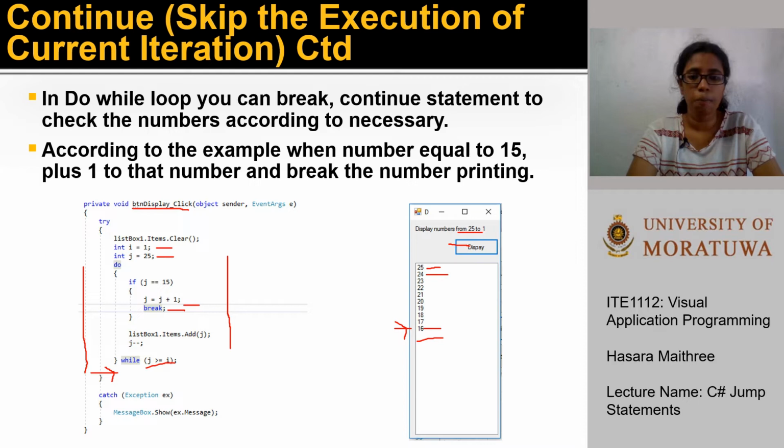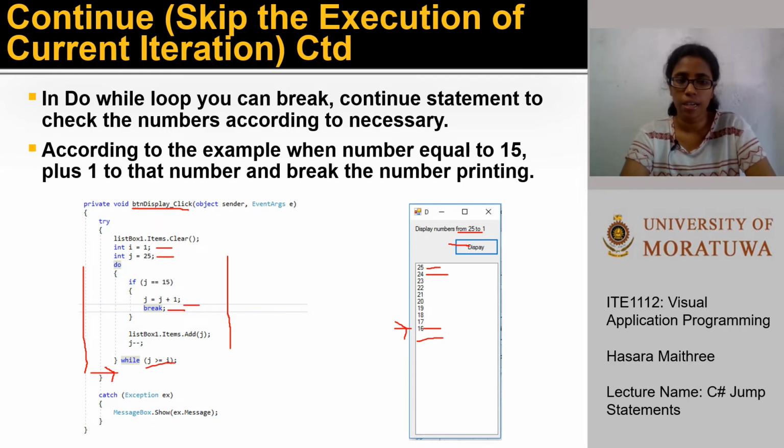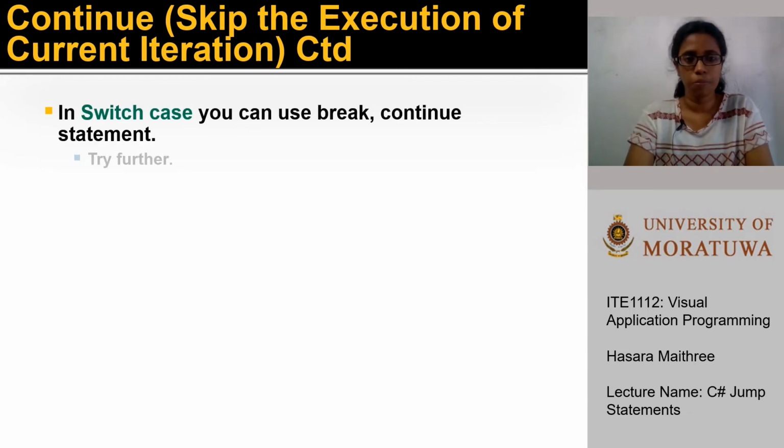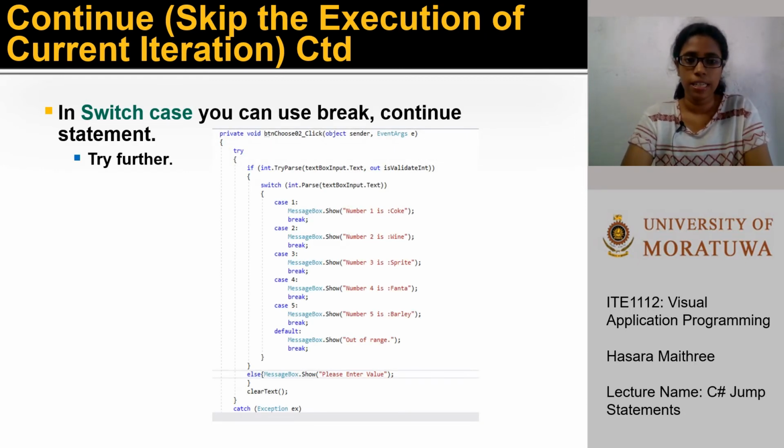And this is an example where we can use the break statement inside the do while block. So I hope now you have an understanding of where we can use the break statement in for loop, while loop and do while loop. Now let's look into another scenario where we can use the break statement, in a switch case. So here again we take an input from the user and we cast it to int, and based on that we determine which case it belongs to.